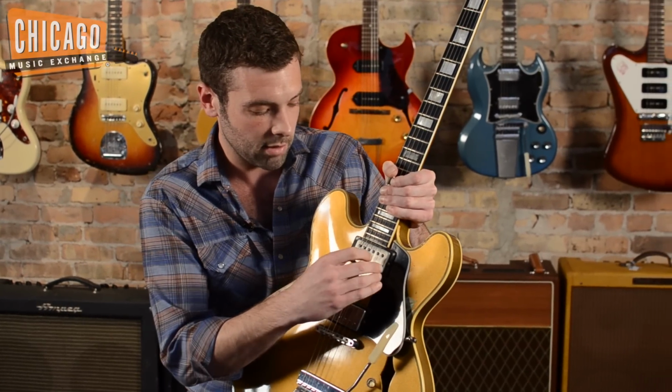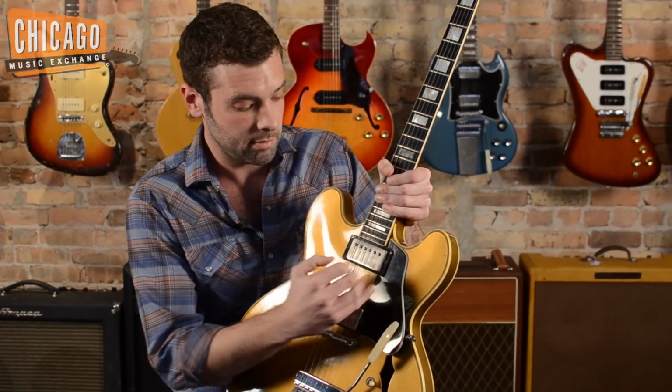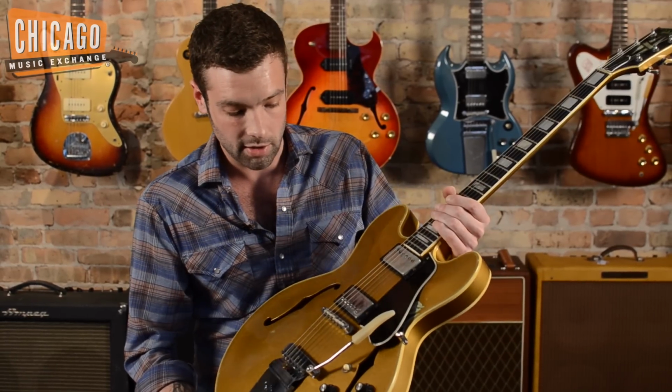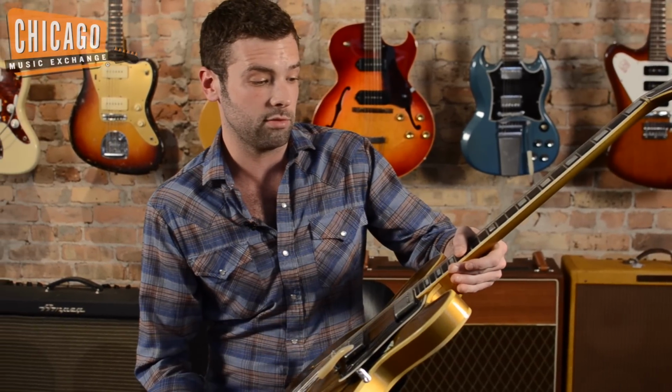So this pickup cover on the neck pickup was also replaced at one point because it was so rusted because of the pickguard, and that's why there is the wear through the finish right there too. Other than that, though, this is an all-original piece, absolute one-of-a-kind. You will never see another gold-top ES-355 from the pre-Norlin era.